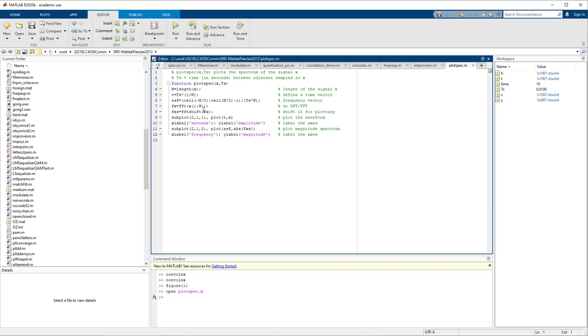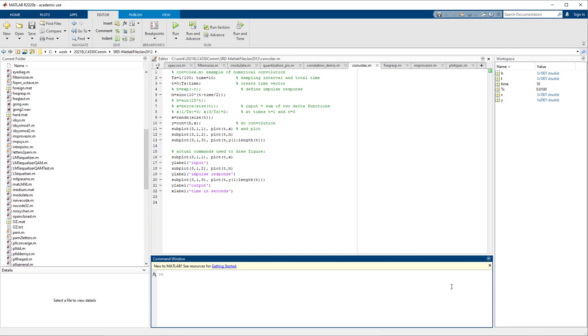What this code does is use the FFT, Fourier transform, to plot the magnitude, and also plot the waveform in the time domain.